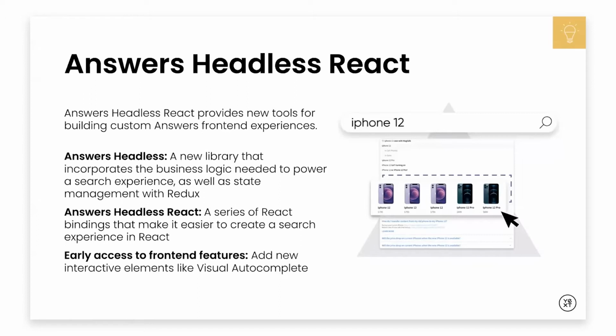Without visual autocomplete, you can already do that by completing it with words or phrases that come from your knowledge graph or popular searches or even hard-coded prompts. But visual autocomplete allows you to take it a step further and suggest things like previous searches, categories, as well as full cards for individual entities. So someone searching for iPhones, being able to surface actual images and price information of those product entities, or maybe some FAQs that they can interact with right from the search bar to make your Answers experience even easier to use and more interactive. That's just one of the many things that you could potentially build with Answers Headless React.